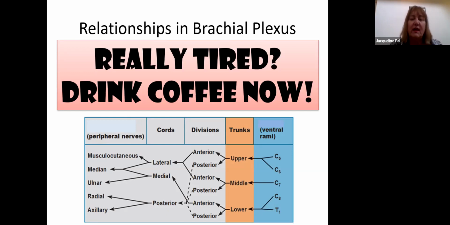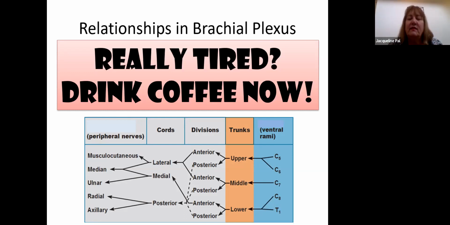Okay, so you're going to need to know their names, and generalities of what muscles they're going to innervate, as well as where their sensory stuff is going to. But the whole point of this plexus is, even though we started with 5 rami and we ended with 5 nerves, they are not 1 to 1. There are fibers from all 5 of the rami that are going to 2 of the nerves, and then there's fibers from the other ones going to the other 3 nerves. So yes, they're all mixed up.